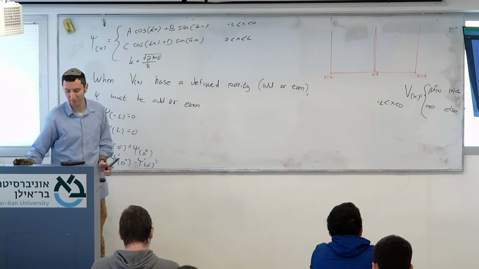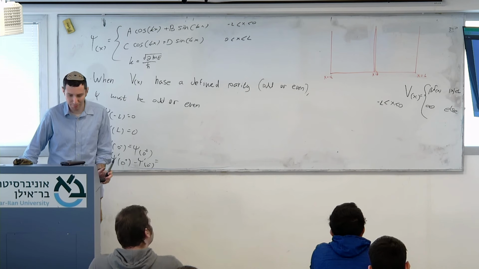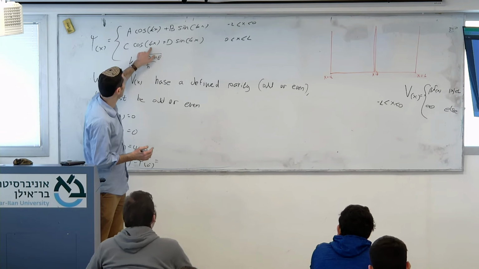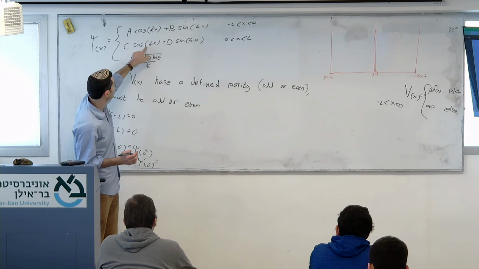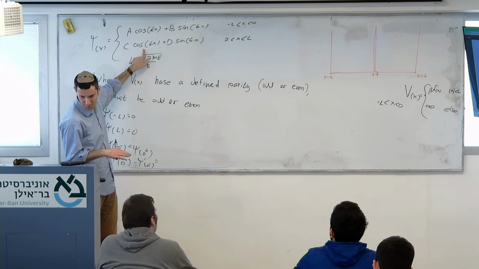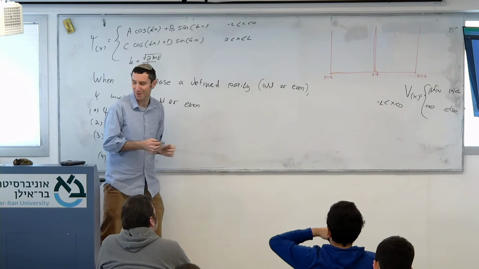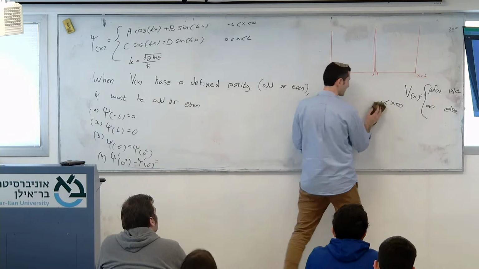The way Yaakov, who wrote all these beautiful PDFs, shows it is replacing x by minus x. He takes this, replaces everything by minus x, and you're supposed to get the same thing. Right. So this, cosine of something, of minus something. Wait a second, I made a mistake. We're going to do it a little slower because apparently I got confused myself just now.